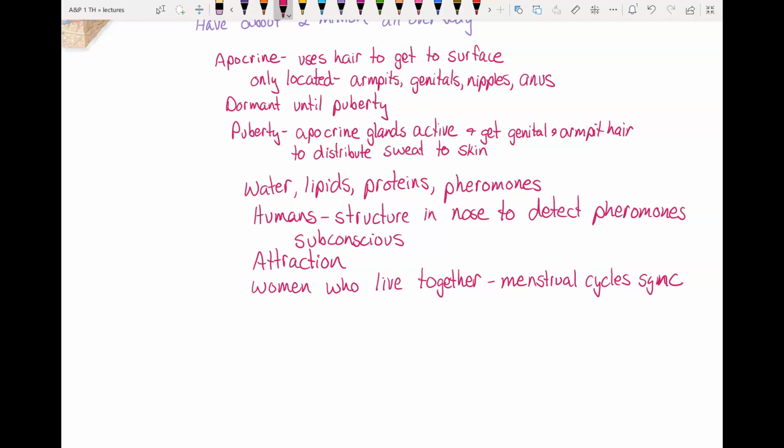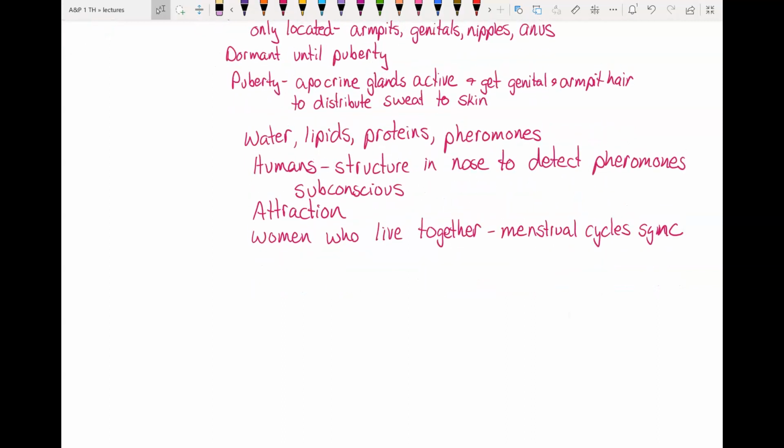Okay, a few other things that go along with this. Notice that this sweat contains lipids and proteins. Two implications of the lipids and proteins. Eccrine sweat is clear. It's water with a little bit of electrolytes. Lipids and proteins are not clear. Lipids and proteins tend to give a yellow color. That is why you get pit stains on your shirts. It's the lipids from this sweat get into the cloth and they stain the cloth yellow.